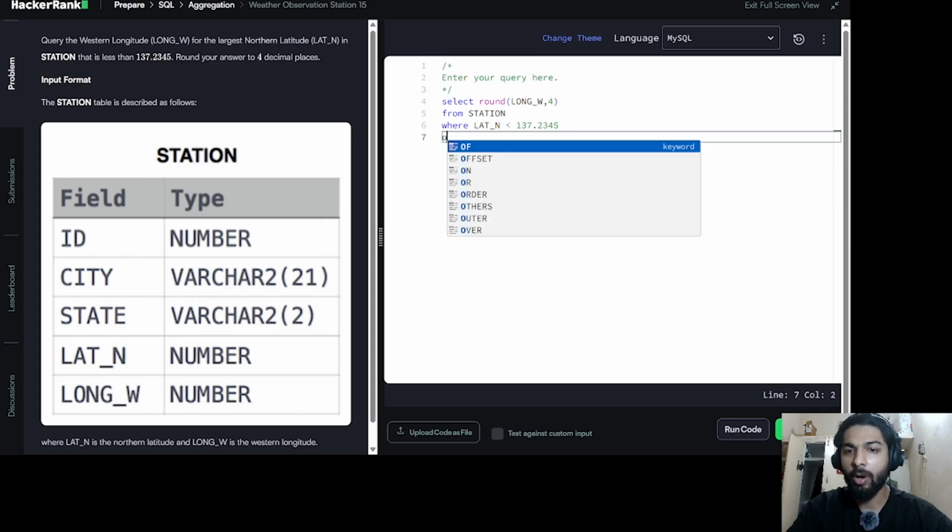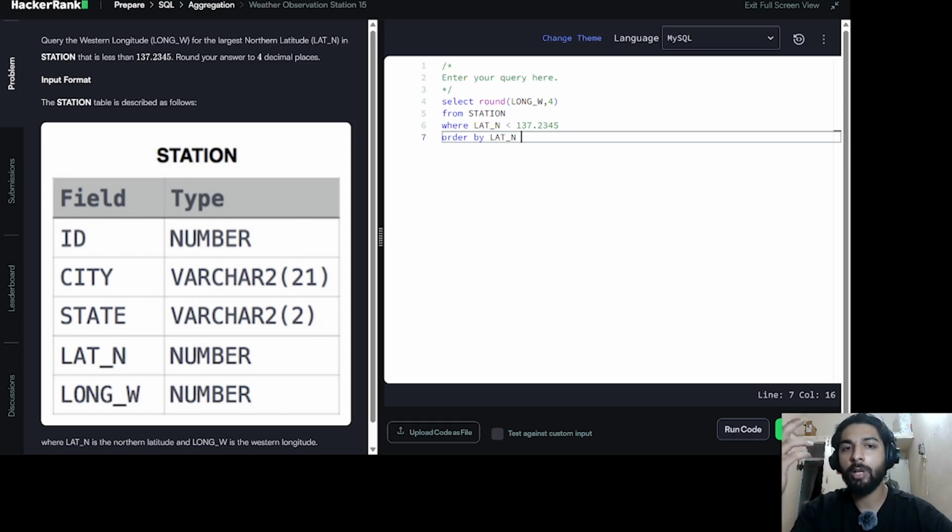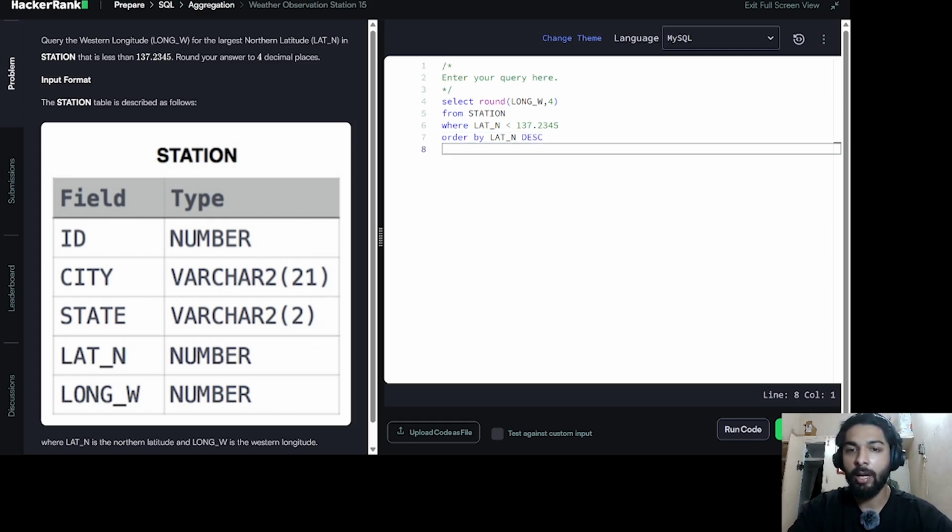No, not group it, we'll order it. We'll say order by lat n. And we want to know the largest, so we'll say descending, DESC. And we have to find the largest, so we'll say limit 1.